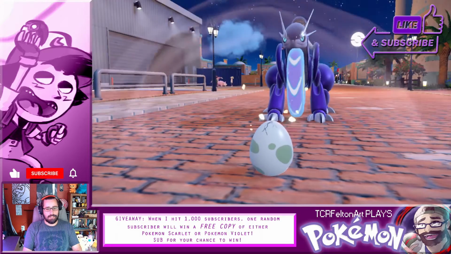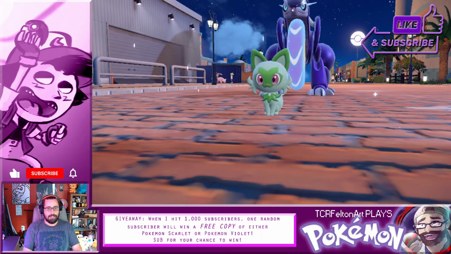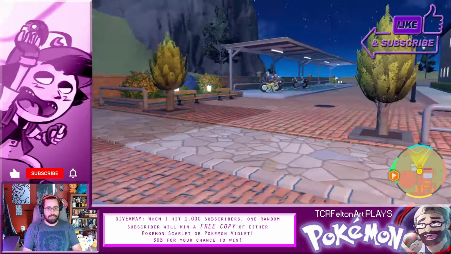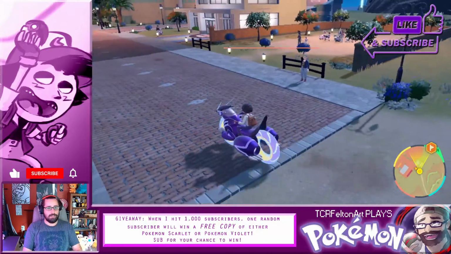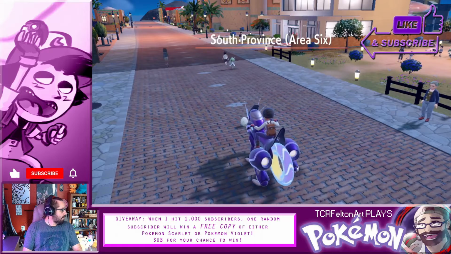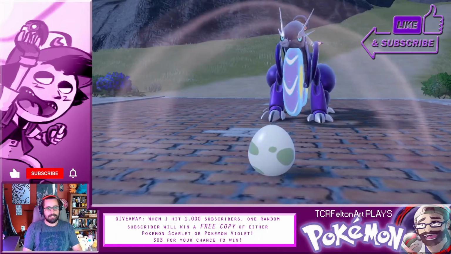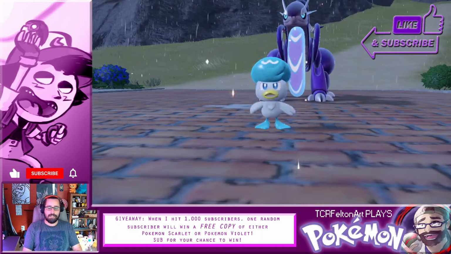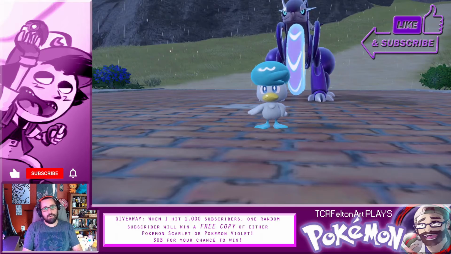Egg number 1 is Sprigatito. Now you'll see these Pokemon, it's going to be all 3 of the starters we used. So all 3 mating pairs of Dittos and starters did in fact lay eggs. Quaxly. There's your proof. It's not just the first and last Pokemon in your party.